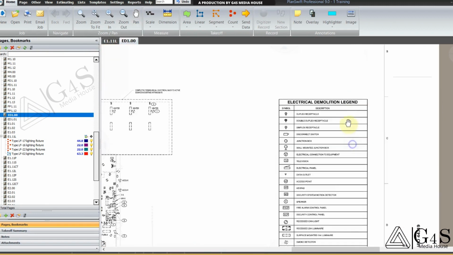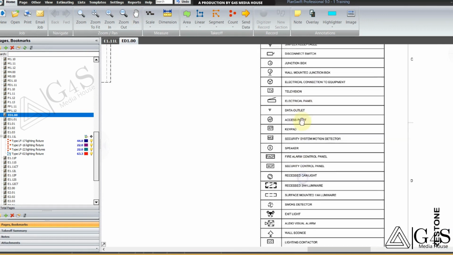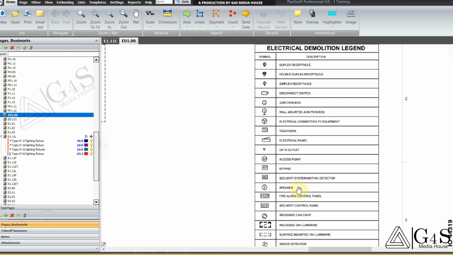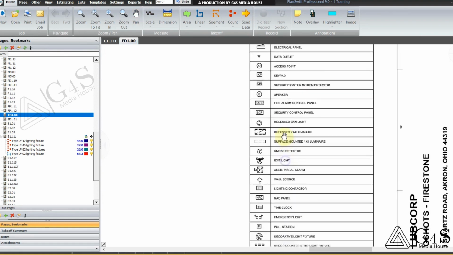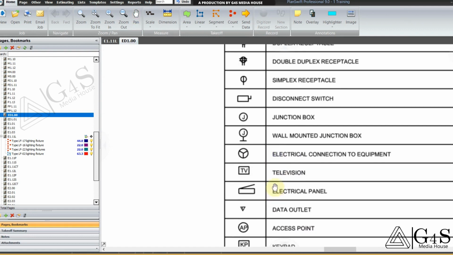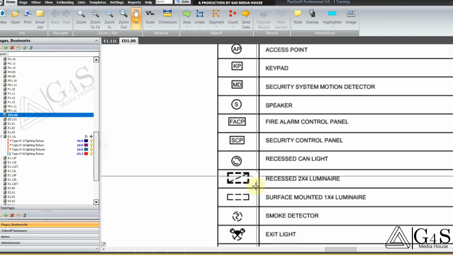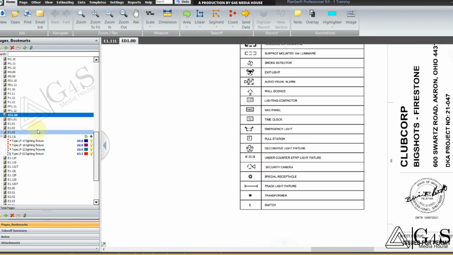Here you can see the legend for symbols. Okay, the device was OS. That is not shown here. So we will look for other legends.